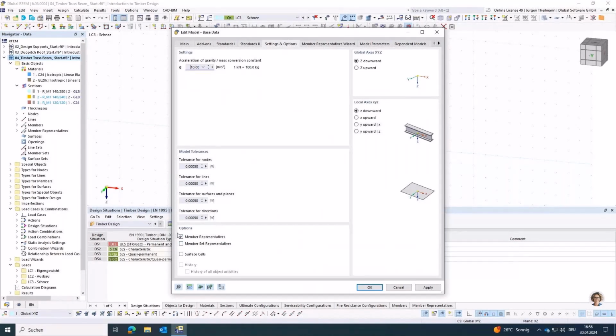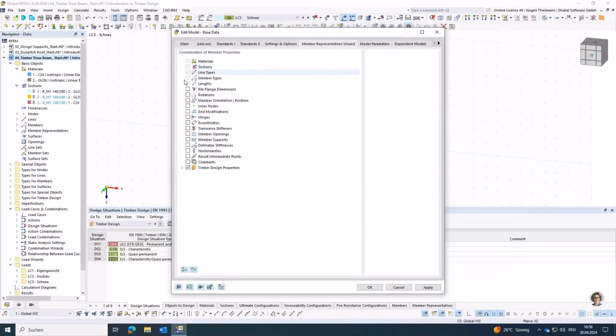When I have these active, I get a wizard for those, and you can see now that this is a consideration of member properties. So a representative is kind of a template for similar beams, for similar members, which can be grouped for the purpose of multi-editing and being quicker in modeling.